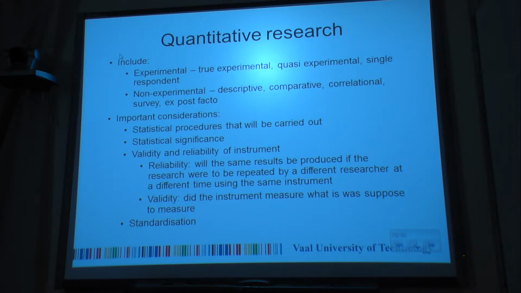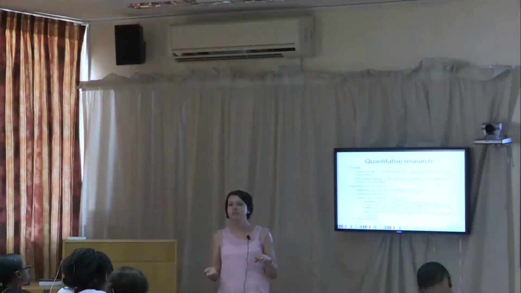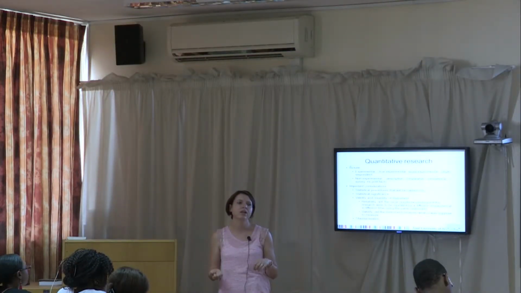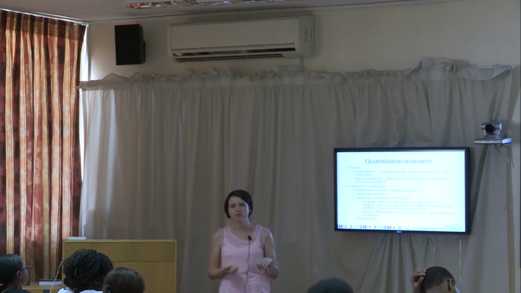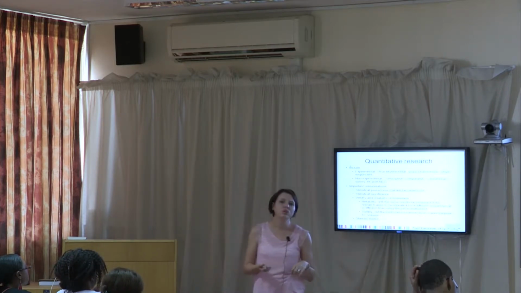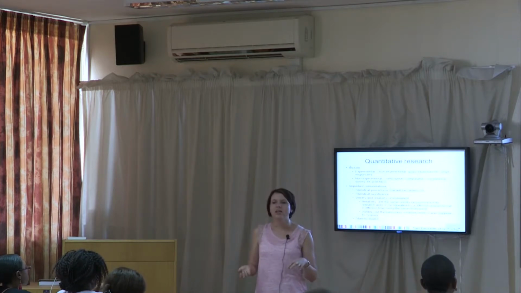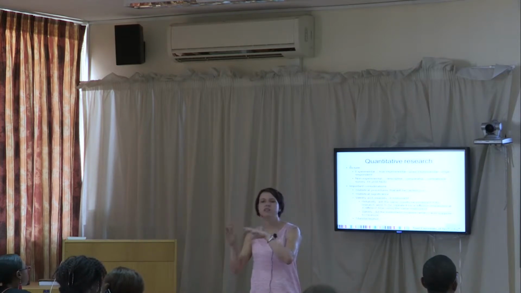So important considerations when we do quantitative research. You need to think about statistical procedures. What do you want to do with your research afterwards? How do you want to analyze it? Do you want to quantify in terms of numbers? To say 60% of respondents were female and 40% were male. Do you want to quantify? Do you want to do correlations? What is the influence of gender on customers' level of satisfaction? Does it have an influence?